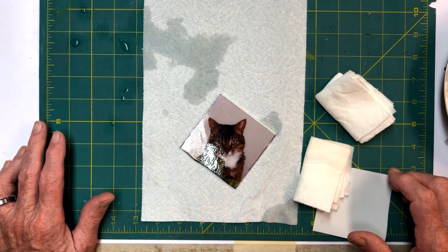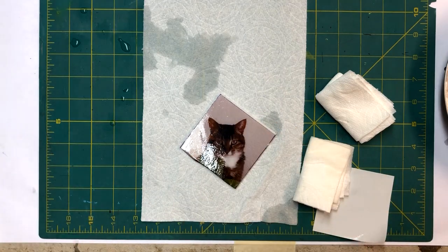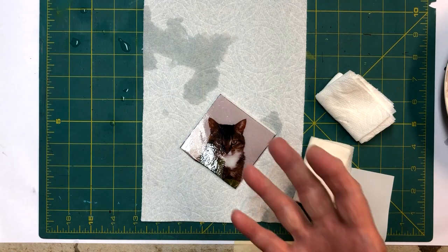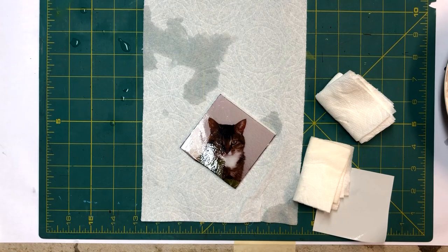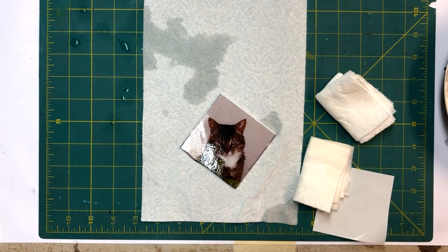So like I said before, you can put any picture in there that you have. Say you have a favorite picture of a pretty flower that's in the garden, or maybe you have some other kind of a pet. Maybe you have a bird or a dog that you would like to have. Maybe you have a grandchild that you'd like to make a nightlight for. You could use his or her picture. So there's all kinds of possibilities for these nightlights. So anyway, you can use your own imagination to do whatever you like with it.